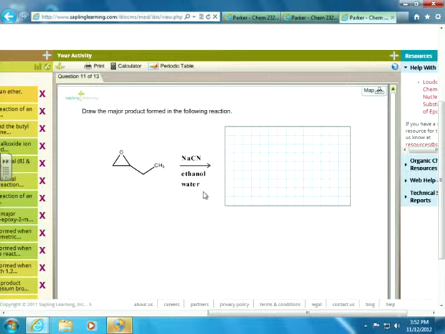So it's base catalyzed. So my nucleophile, will that go to the most or least substituted carbon? Least substituted. So is that the right or the left? The left. What does my epoxide always open up as? OH. So the ethanol and water are just the solvents there. Okay? So this C and the cyanide, the cyano group, is your nucleophile. Sodium, what does that do? It's a spectator ion, so it's just hiding this negative charge. So where will I put my C in? The left. So it'll attach right there, which causes this to open up as alcohol. So that would be base catalyzed.